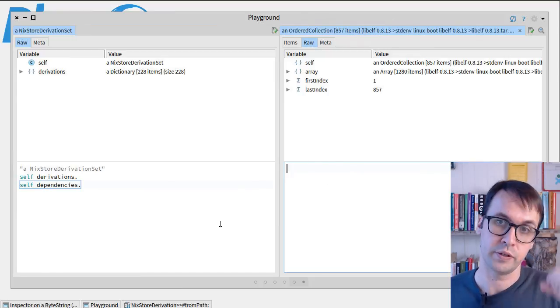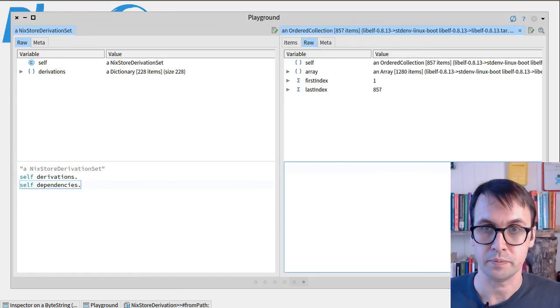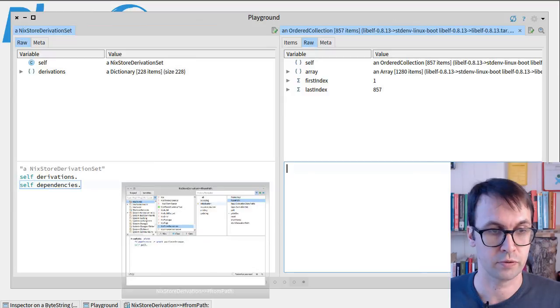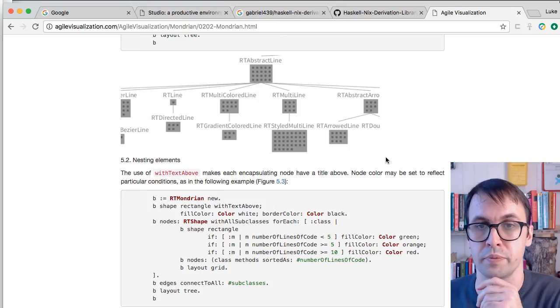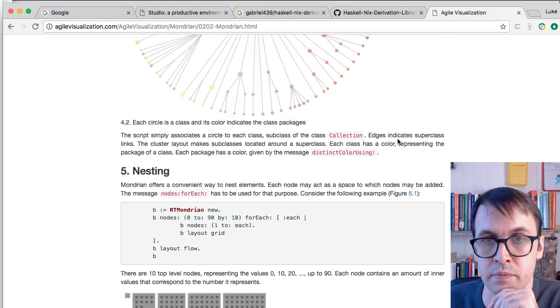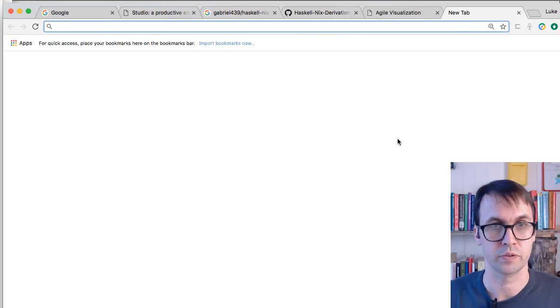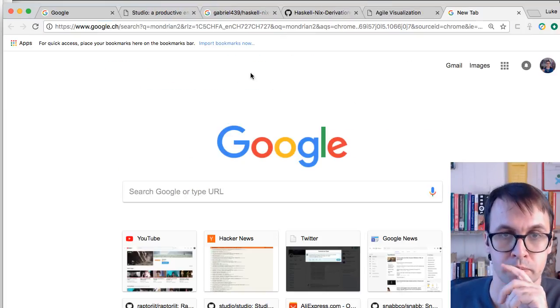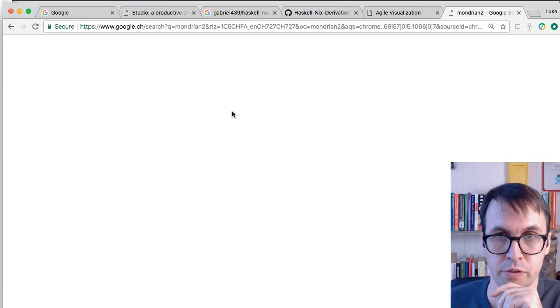And it's only 800 items, so we'll try doing this just as a graph to start with. For this toolkit, there's a new version of this, Mondrian 2. Search that with Pharo.